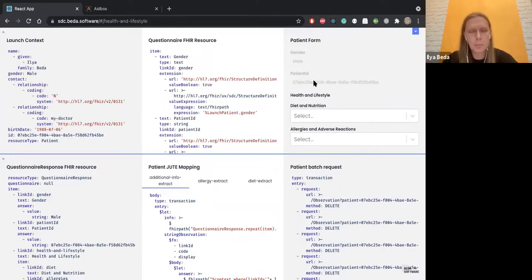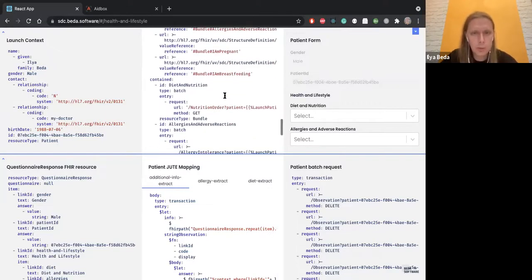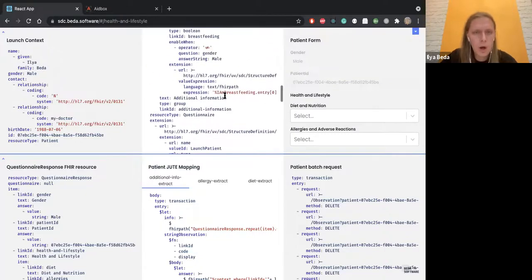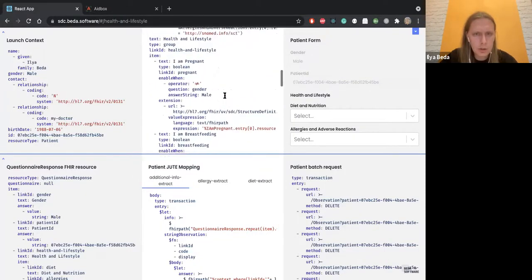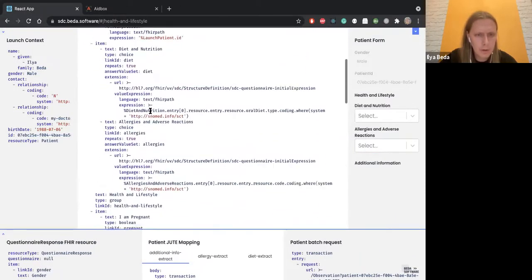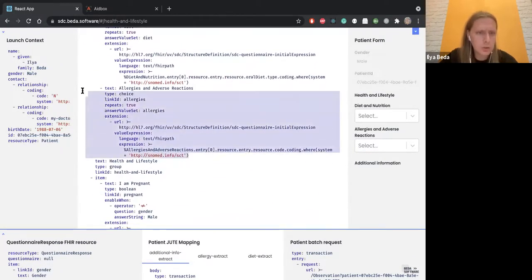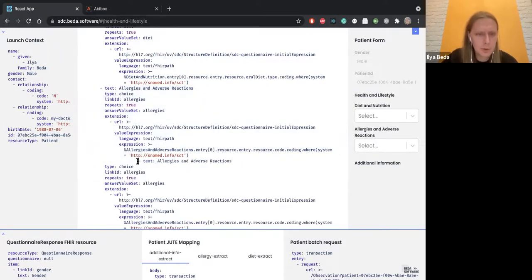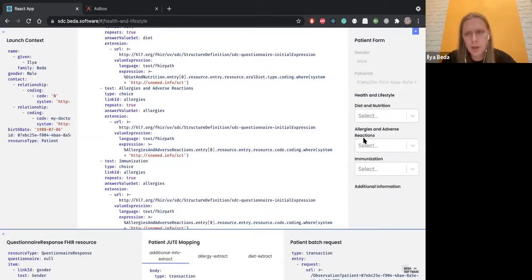Let's start updating this form and add a field for immunization, for my immunization. Let's make it a bit closer. Let's start with copy and paste. Some simple programming always starts with copy and paste. Let's rename allergies to immunization. And you can see that everything is updating live on the right part of the screen.